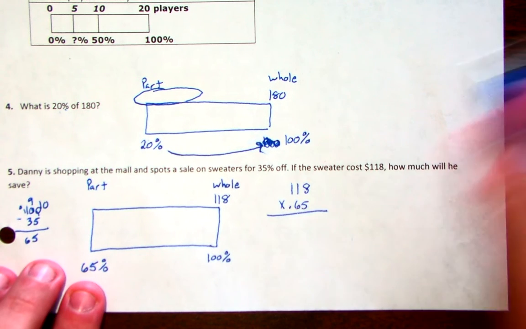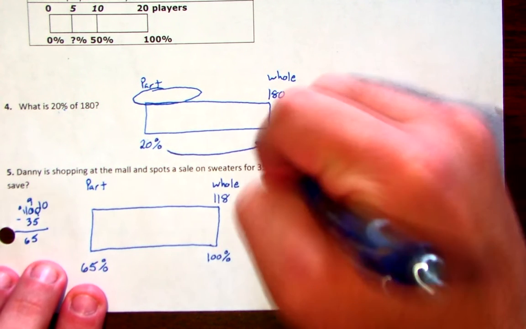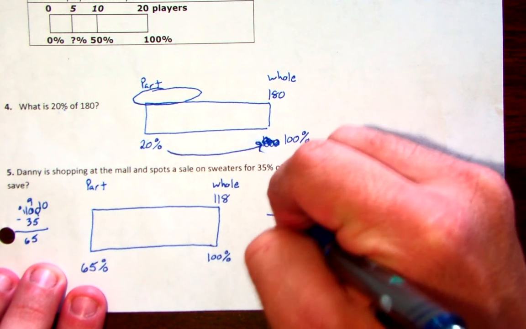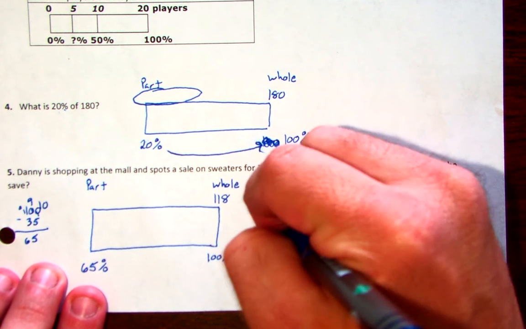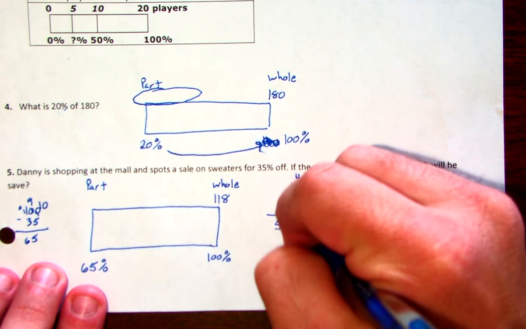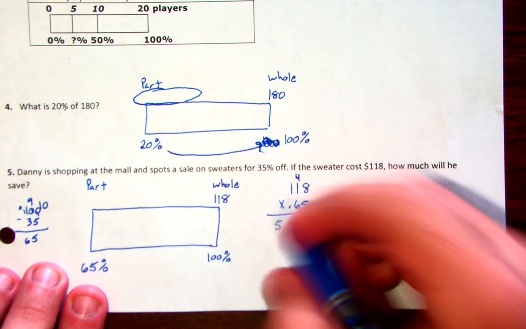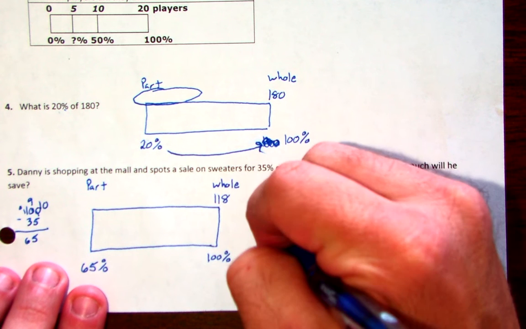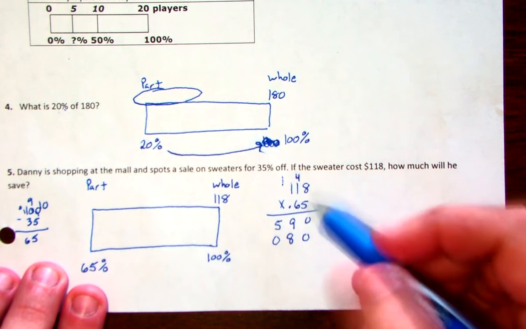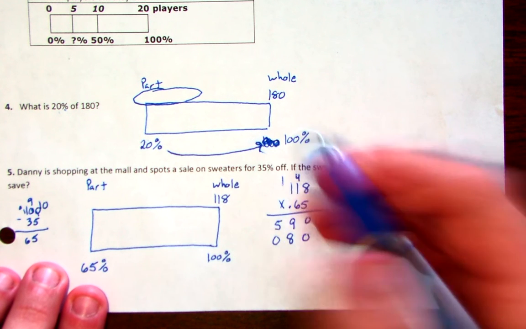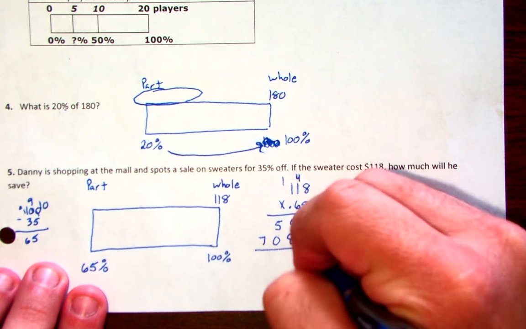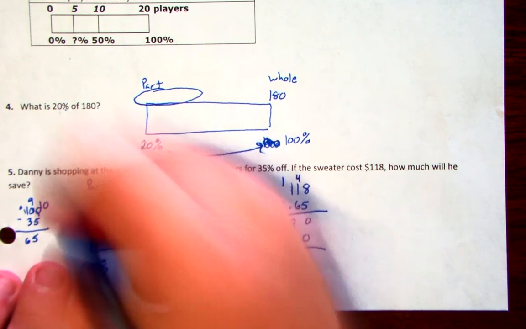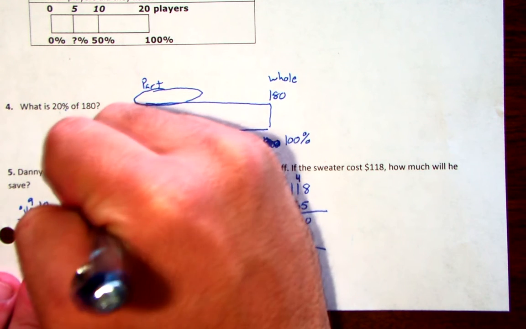So let's go ahead and do the math. 5 times 8 is 40. 5 times 1 is 5. Plus 4 is 9. 5 times 1 is 5. Second row, add a 0. 6 times 8 is 48. 6 times 1 is 6. Plus 4 is 10. 6 times 1 is 6. Plus 1 is 7. Add straight down. Move your decimal back. So you're going to get $76.70.